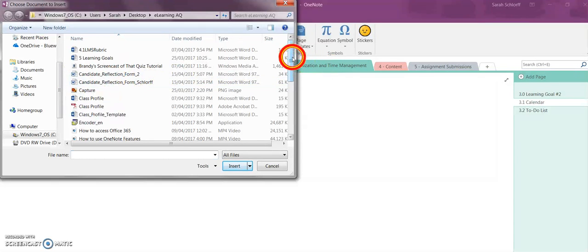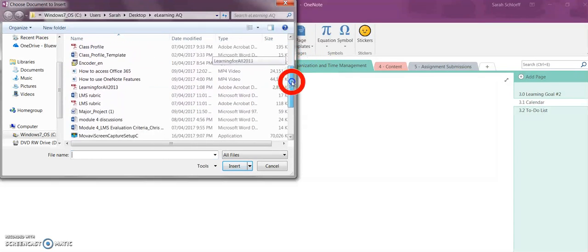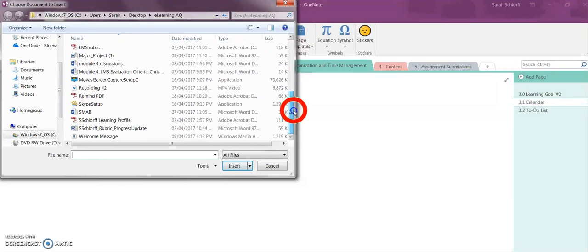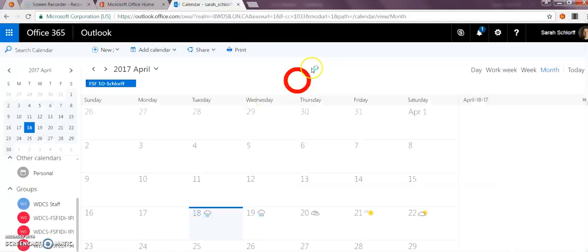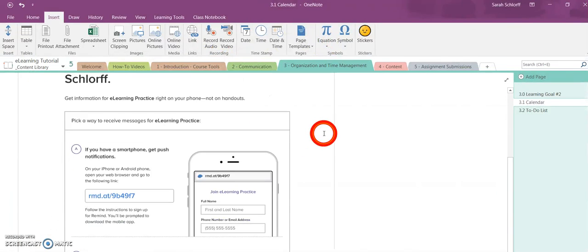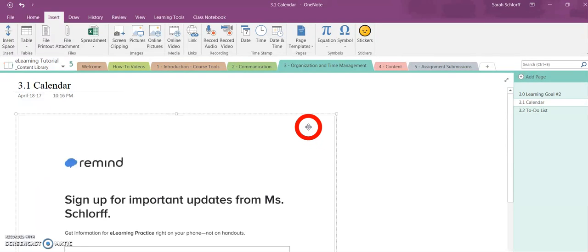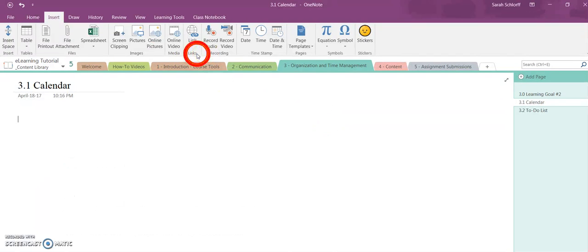So for example, if I wanted to insert, I don't know, a PDF, I can insert that, and it's going to generate a copy of that in there. So if you have a Word document, you can insert a Word document, you can insert a PDF, you can insert a picture using the picture feature, which I'll show you next. If you've decided that you don't want to use the printout feature and you like to use a paper copy organization system, that is an option.